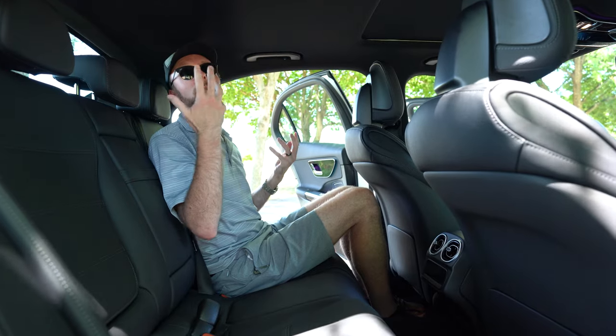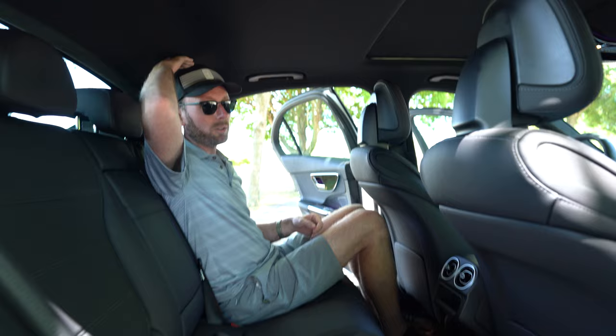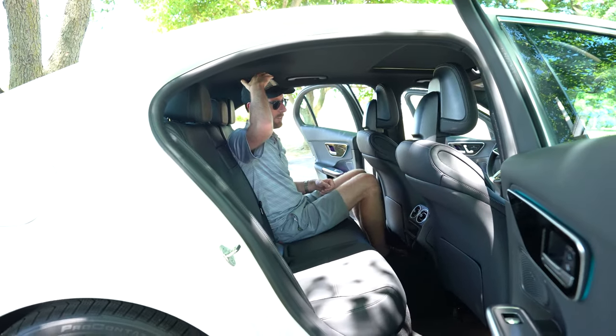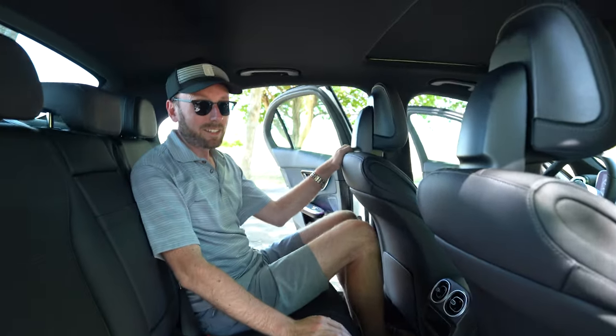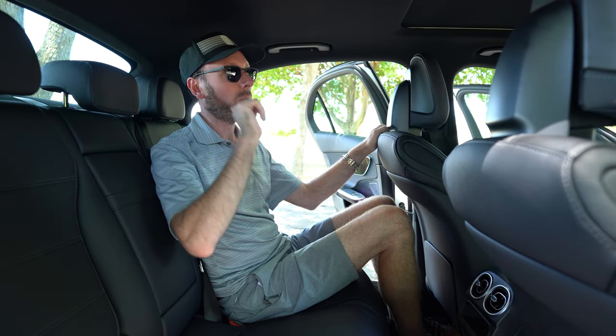Headroom is pretty decent because of the shape of the car. If I was very much taller, I've only got about an inch and a half of room. And I'm wearing a hat right now, so that's actually making my head a little bit taller. So if you're probably like 6'4" or any taller, you might have a little bit of problem with the headroom back here.